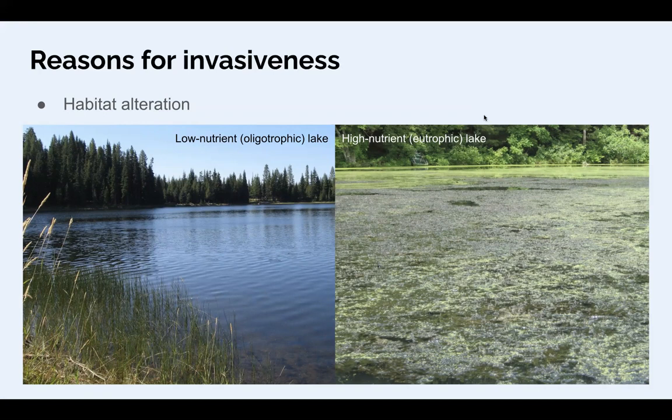This is one that's a big concern, the one that's shown on the slide here: this concept of increasing the nutrient levels in the environment. And this is something that's often seen in aquatic habitats. So I'm showing a couple of examples of lakes, and they have a difference in their nutrient content. On the left is called oligotrophic, that just means few nutrients. And then the other one is eutrophic, basically nutrient rich.